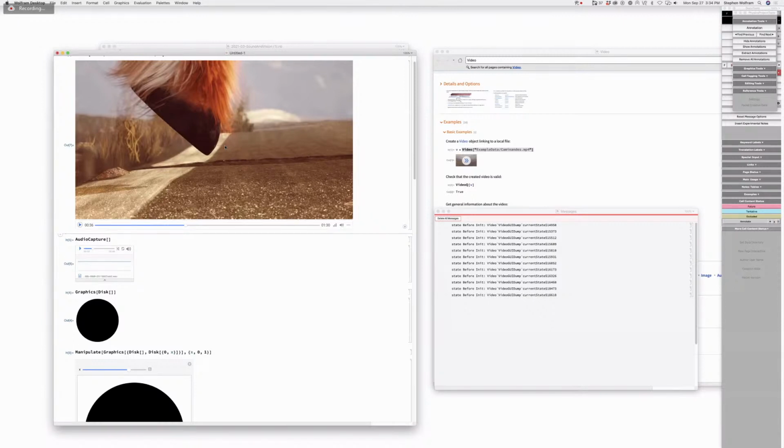So if one day we had a WebKit embedded HTML inside notebooks, that would be fine. But only for playing, not for accessing the frames, is what I'm saying. We cannot download it in any way. Okay, which means all your computational stuff is out the window. Correct. Now it's just a dead player. Right. But it still might be useful to people.